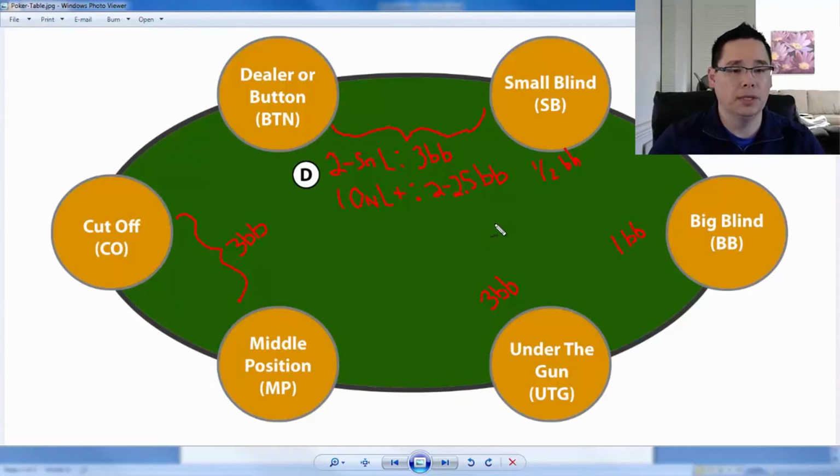So let's recap. Betting first into the pot. If you're first in and under the gun, middle position or the cutoff, you're always going to be betting 3 big blinds regardless of the stakes at micro stakes. It doesn't matter if you're playing 2NL, 5NL, 10NL, or 25NL. Just make it 3 big blinds. If you're on the button or the small blind, at 2NL up to 5NL, we're going to be betting 3 big blinds. Once we get to 10NL or higher, from the button or the small blind, we can make it 2 to 2.5 big blinds.